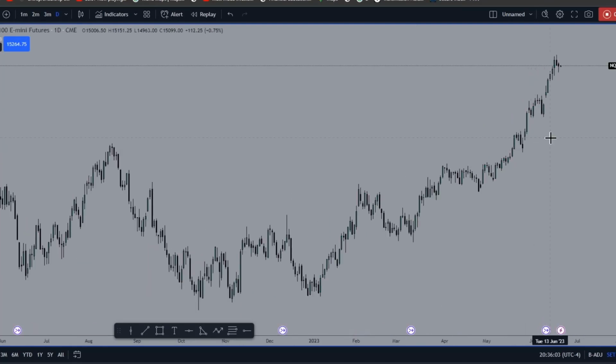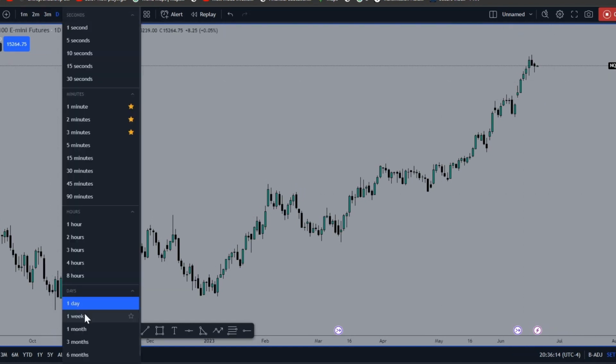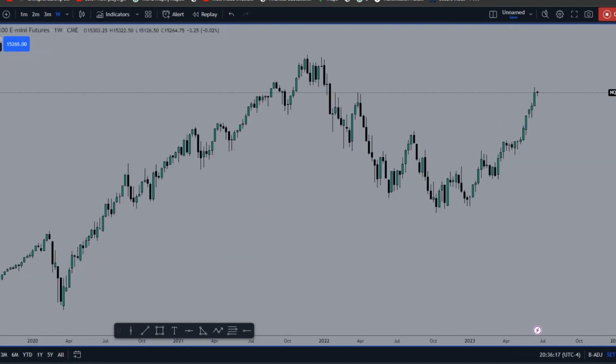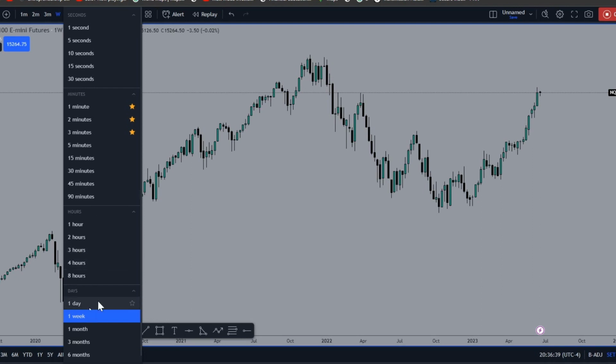All right, guys. So this is how you do your analysis. You're going to go to the higher time frames. The most important one is the daily. I look at the weekly too. Right now, I'm looking at the weekly. The market is strong. We've been bullish for a long time. We're going to be doing a retracement very soon. We could see something like this, and then we go back up and take out this high. I really think we're going to see new highs this year. But that's not what you came here for.